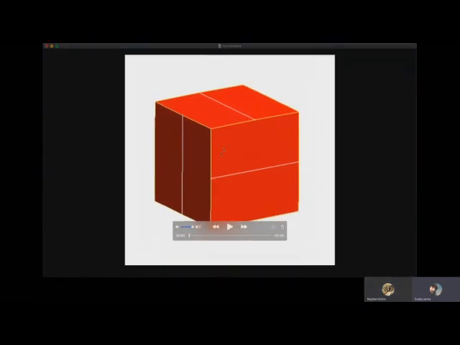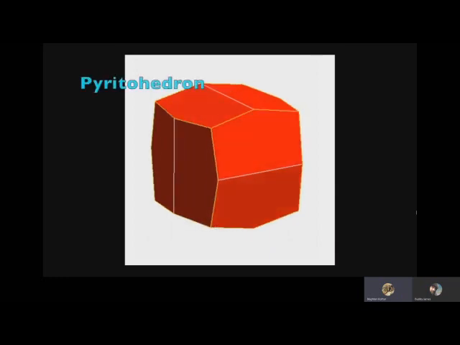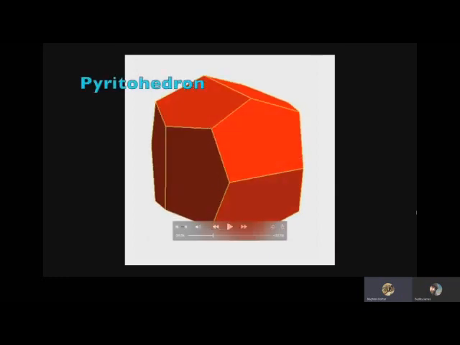So this is a cube, but if you separate it into these faces, it actually has rectangular faces. It has 12 faces, instead of a regular 6. Now, this is a video I got from Wiki, but I've gone ahead, put some music over it, and written down the names.